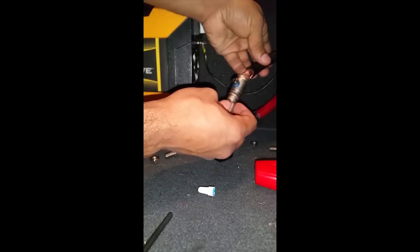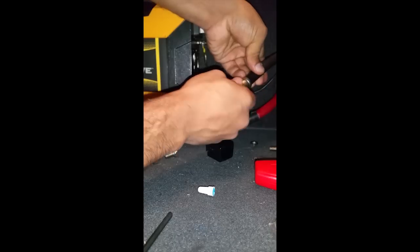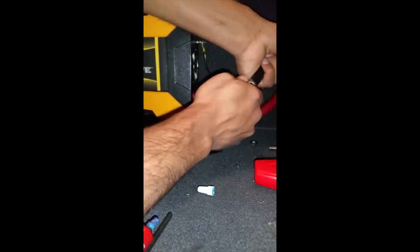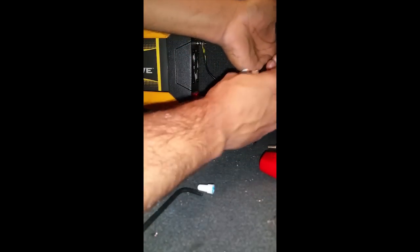We're just gonna barely install it on there so it catches, and we're gonna work our wire with our plug. Alrighty. Now we're just gonna screw on our set screw. And we're gonna wipe off the excess residue from the thread lock.